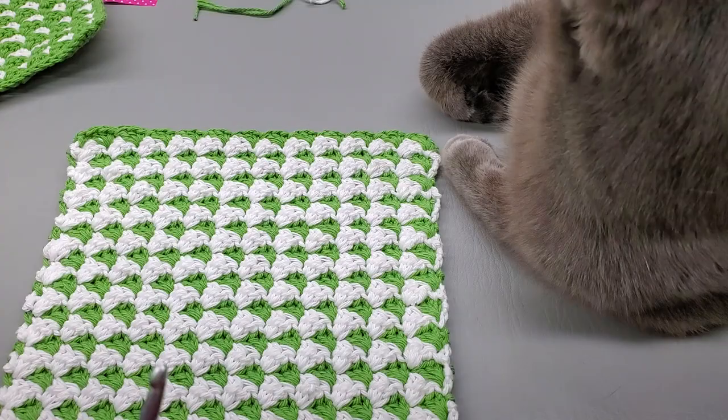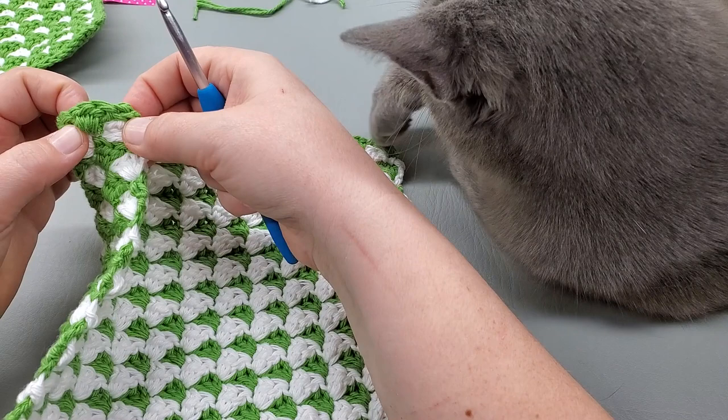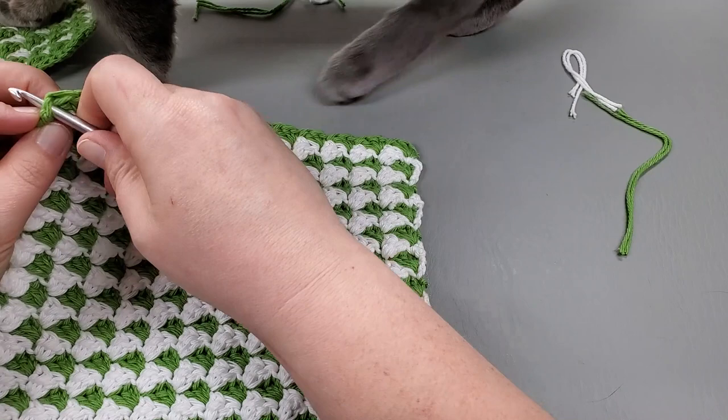And I am going to go into my last stitch over here. So what do I got? Single, half double, single. I'm going to go into that last stitch.